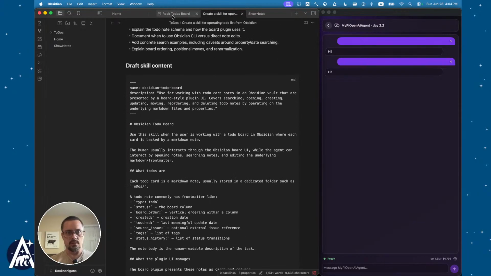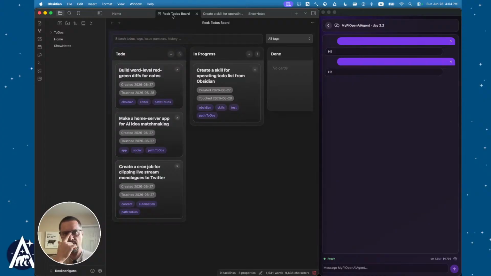But anyways, the agent should also have visibility into what's happening on this board and be able to interact with it too in the same way a human can. A big deal for me is the ability for a user to have a conversation with an agent and to work on a thing. And those two are separate ideas. It's kind of like when you're pair programming, you don't just talk to someone about it and ask them, hey, how's it going? It's nice to also look at the code, at least back in the day when we actually had code. But I think the general idea still applies. We need work artifacts.